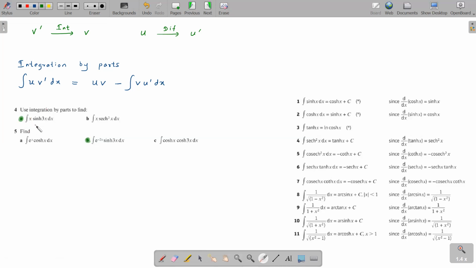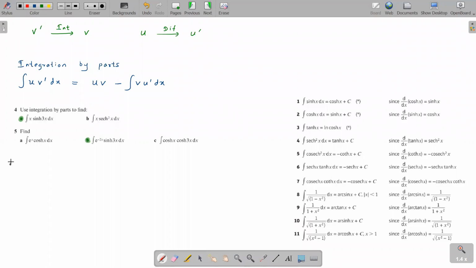While when you differentiate sin 3x, it becomes 3 cos 3x. Again, when you differentiate, you again get sin. Again, it becomes cos. So for sin, continuous differentiation will not make it 0. So this rule is only used when both are differentiable and integratable. There might be questions where you don't have a choice. In that case, go for the one that can differentiate to differentiate, the one that can integrate to integrate. Here, both options are possible. So in that case, I will definitely choose x to be u and sin 3x to be v dash. Okay, so let's start.